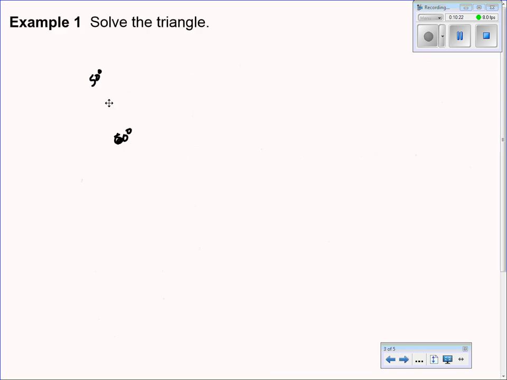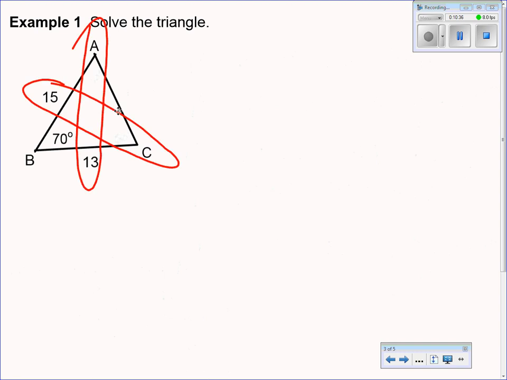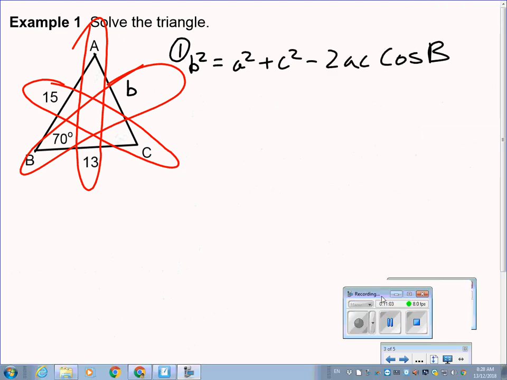Now, suppose I have a triangle here, okay? And my triangle is ABC. And I look for sine law. The first thing I always do is I check to see if there's a sine sausage somewhere. And clearly there isn't. There isn't a matching angle inside in order for me to use sine law. So the moment I see that, I look if there's an elbow. If there's an elbow, I'm going to use that elbow to calculate this side B here. So my equation for B is this: B squared equals A squared plus C squared minus 2AC cosine of B.